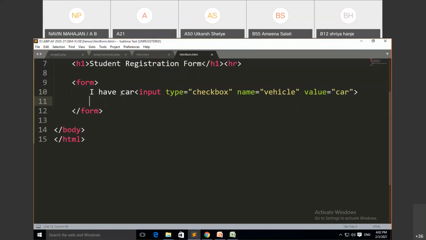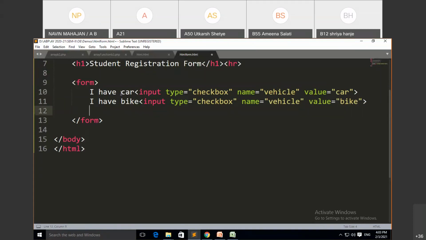Then I have bike. Then we'll add here the input type is equal to checkbox, name is equal to vehicle, and value is equal to bike. Okay, I have airplane.